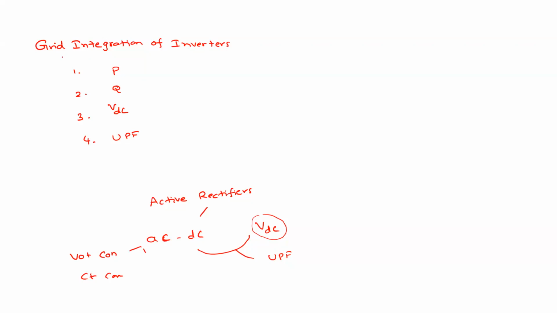So, first essential things, right? When you are integrating an inverter to the grid, some things are essential. The first thing: let us assume that we have a voltage source inverter, so it is acting as a voltage source. Similarly, the grid is also a voltage source, right? As soon as we integrate this inverter to the grid, these two will operate in parallel.